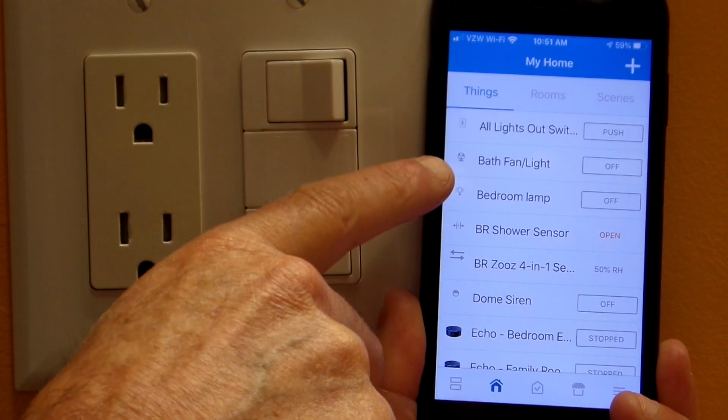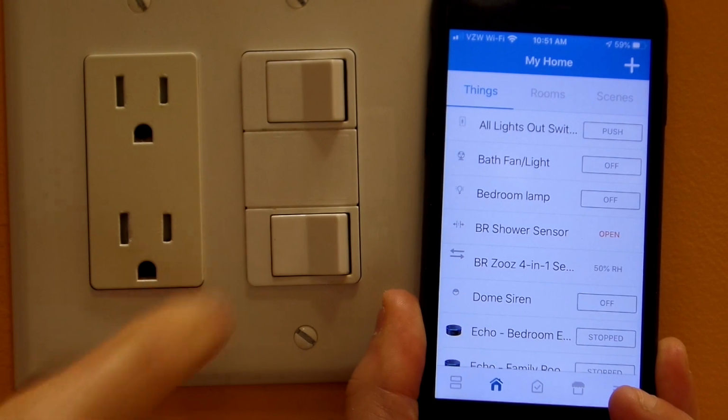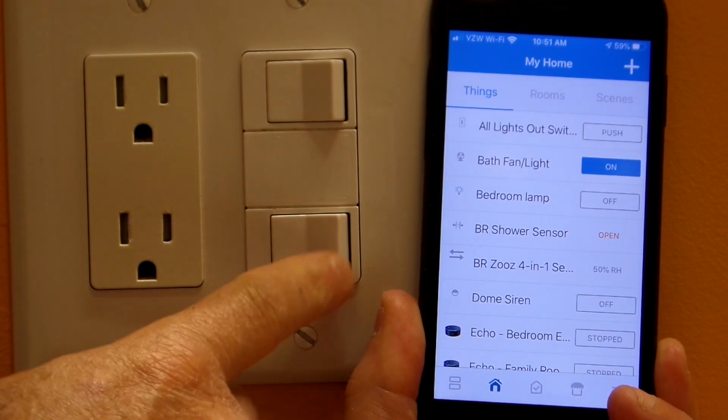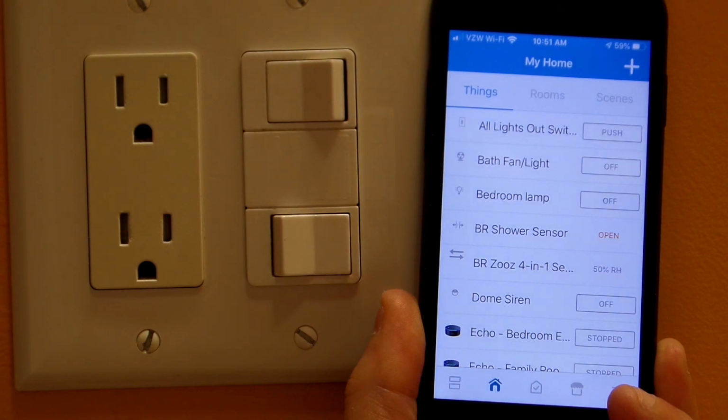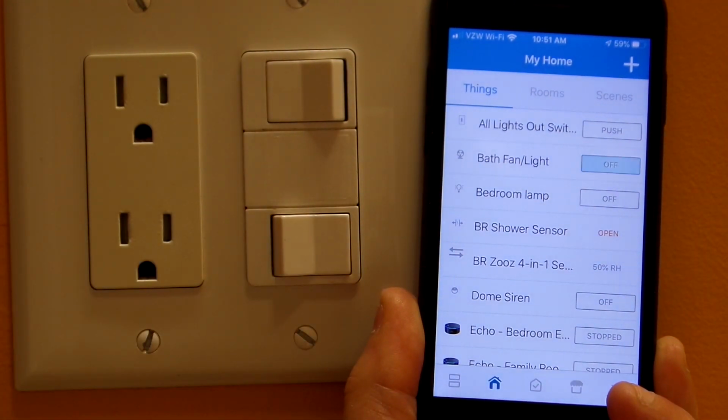So even if you want to toggle the switch manually, that status is reflected in the SmartThings app. So if I turn the switch on, it shows on within the app, and I turn it off manually, it shows that it is off. So that's pretty cool that it synchronizes with the app like that.